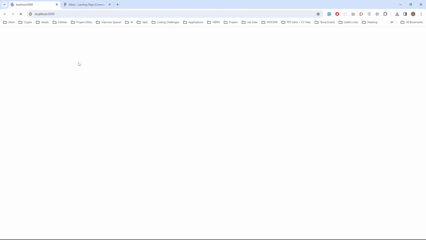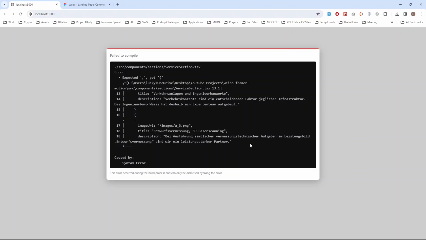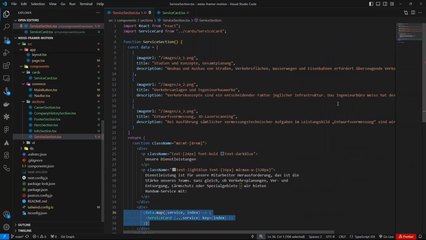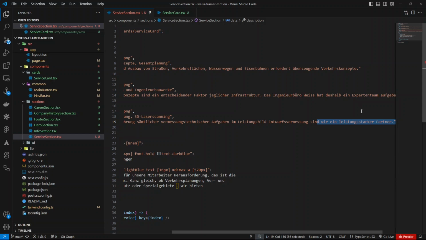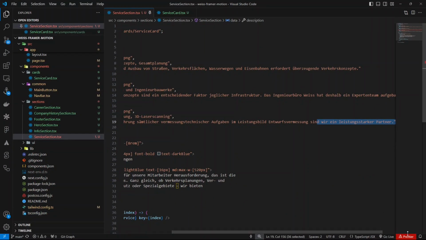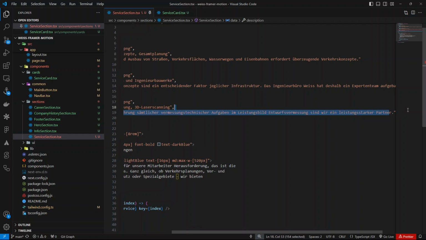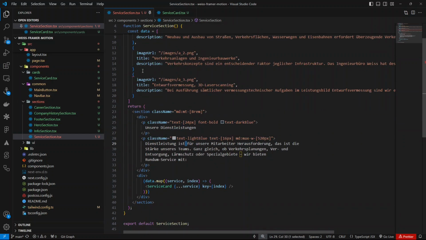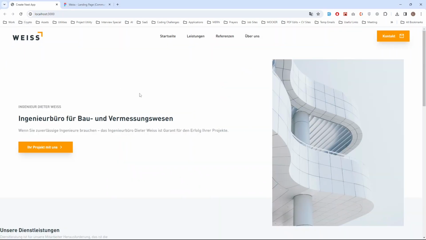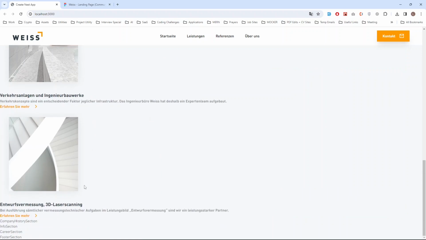So let's go in here, try to refresh it. Okay, so what are we having here? Oh, we have some special characters, so let's fix it. So let's remove this, maybe remove this. Yeah, I think that's the only one we got. Any other one? Oh, there's some issues here. Okay, I see. That's not really the issue. The issue is there's no comma here. So adding the comma should make it work. So let's refresh it. Good boy. So you can see that we basically have all of our components.